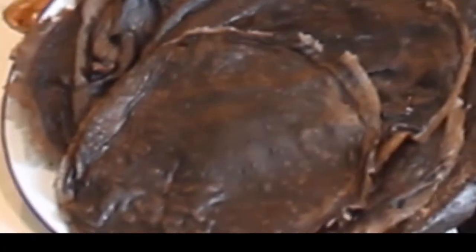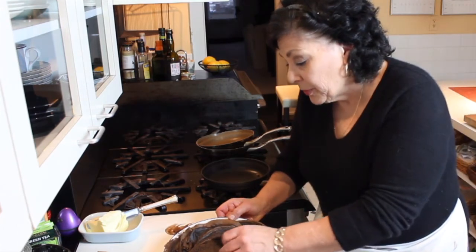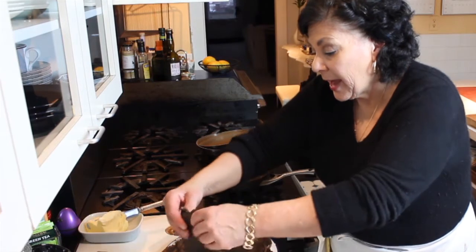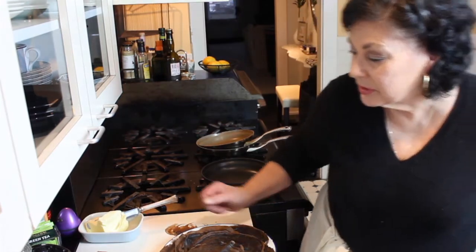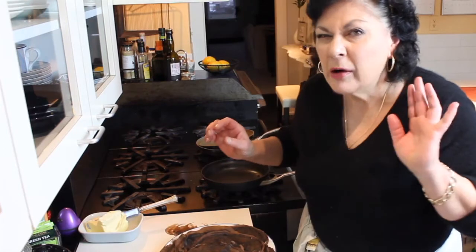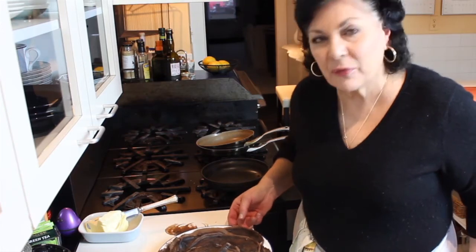All right, so as you can see, they're completely done. They're shingled nicely on this very flat plate. I'm going to refrigerate these overnight and bring them out at room temperature before I roll them, and they'll come off of here really nice. And so, yep, these are gonna be some really good crepes, a really good dessert. I think we'll try a little bit of the mistake just to make sure. Two thumbs up, it's really good. Okay, to the refrigerator they go.